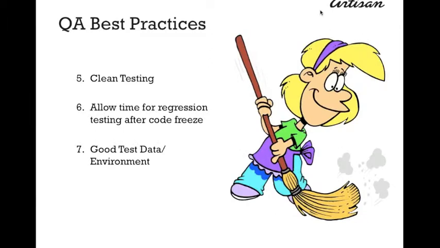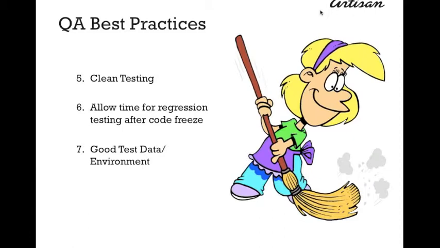Moving on to some other QA best practices: clean testing. There's a concept in the development world about clean development, and briefly, that's just going through that you have something you're developing, you've got your mindset on it, you keep it as clean as possible, you work through the main task, and then you can start working on edge cases and keeping your code clean along the way. I've adapted that to a QA framework. And what that means is stay on track.